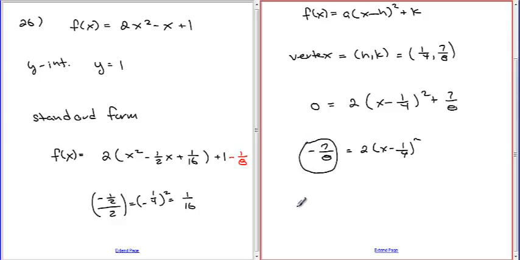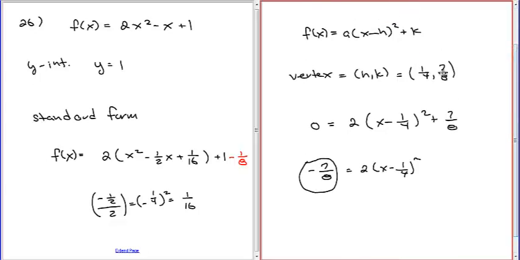So what does that mean? Well, another way we could look at it is that the vertex is above the x-axis, and if it's going to go upward, which it will if this coefficient here is positive, there's no x-intercepts in this case, for two reasons. One, just thinking about it visually, and secondly, you end up with the negative square root of a negative number, which we can't do.